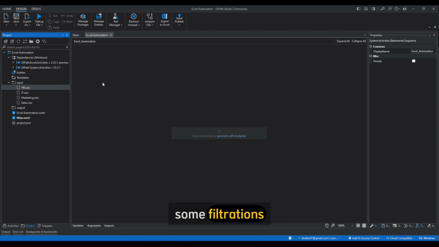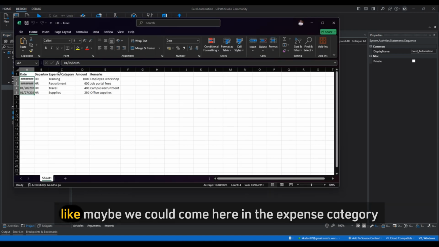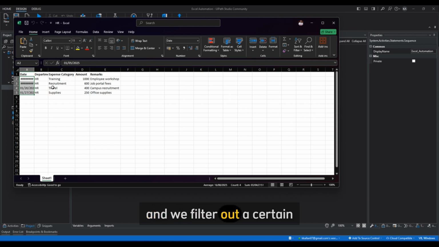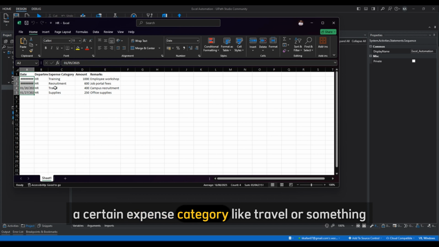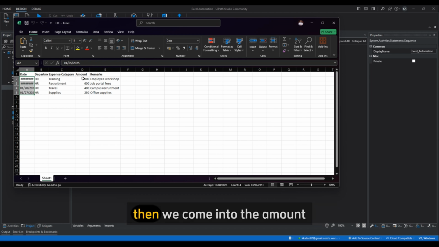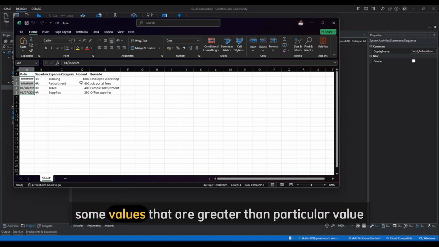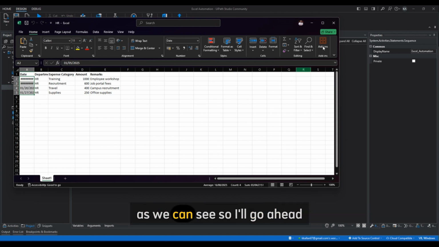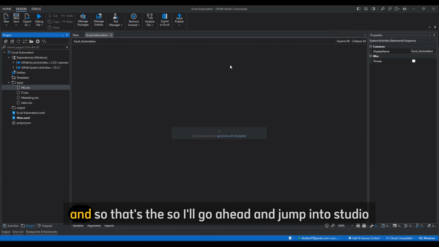Maybe we could come here in the expense category and filter out a certain expense category like travel or something. Then we'll come into the amount and maybe filter out some values that are greater than a particular value. So I'll jump into Studio.